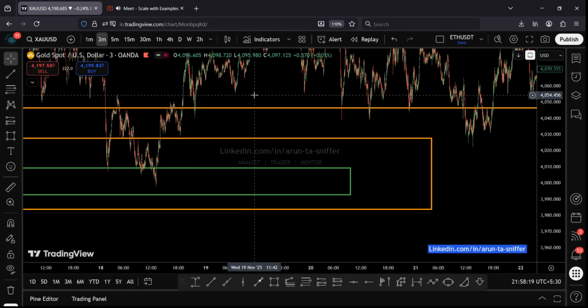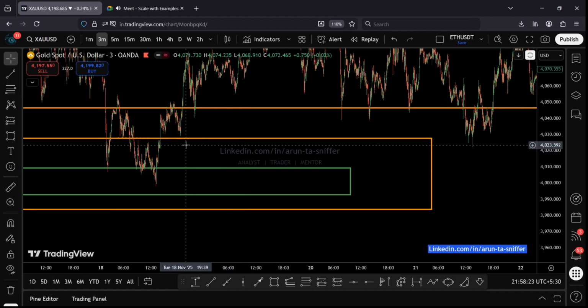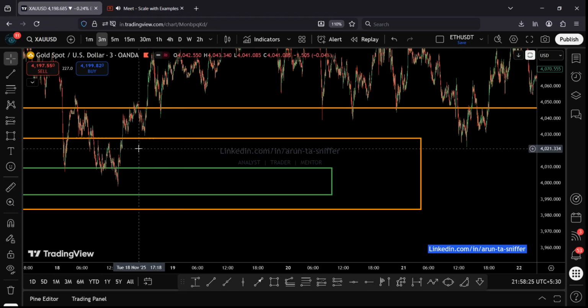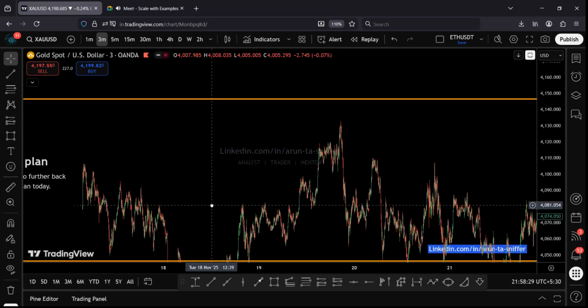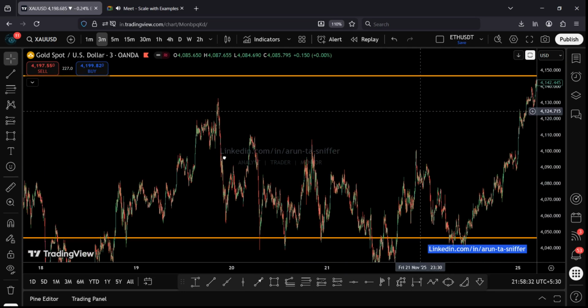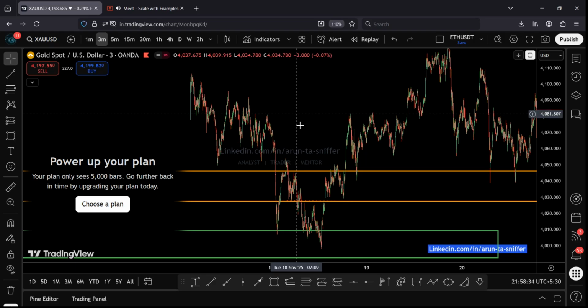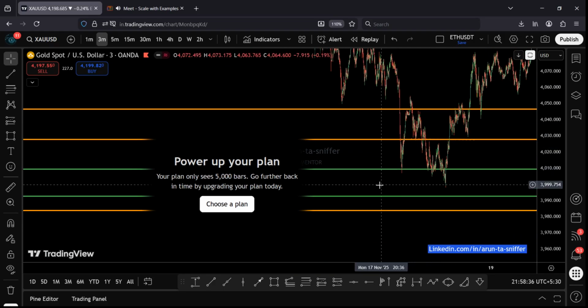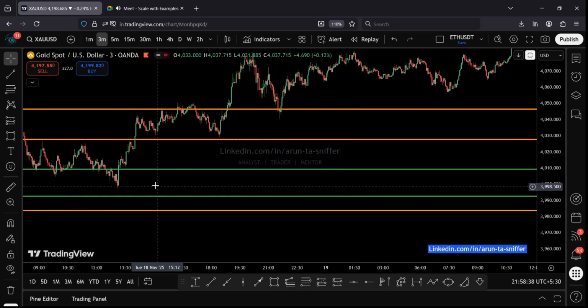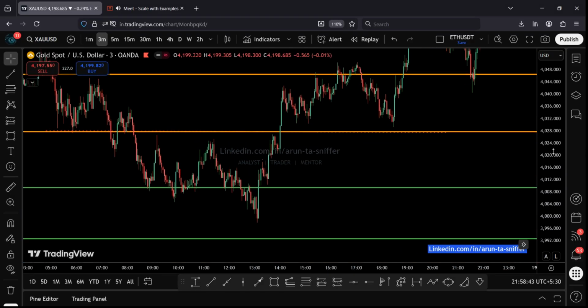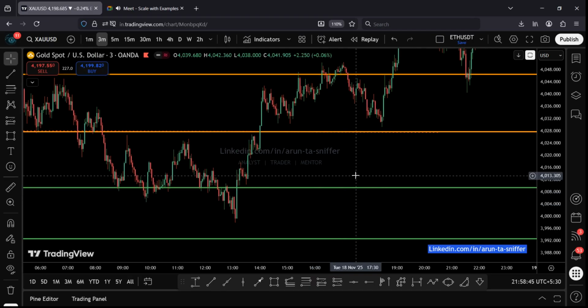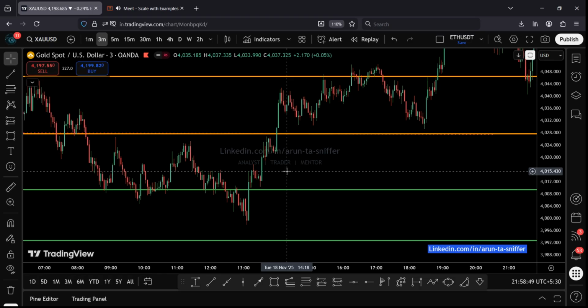How will we look for the PA? Like this. Now we can look for the PA here. We have a true zone there. Wait. Okay, so we will go to the lower time frame, and we know the price has hit the green zone here. So now we will find a PA here. Where can we find the PA? Do you remember the ignored QM?